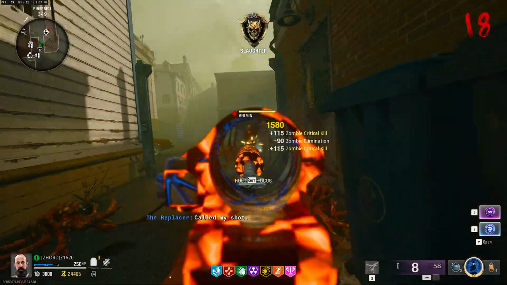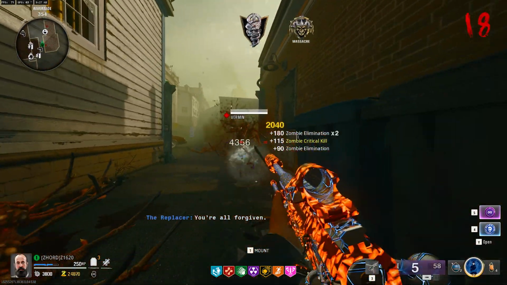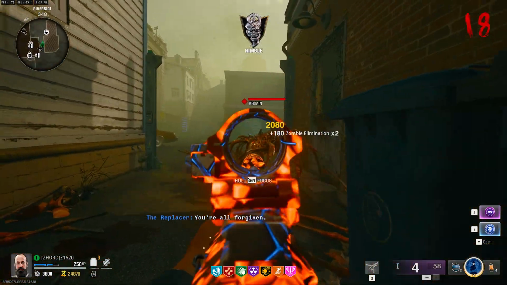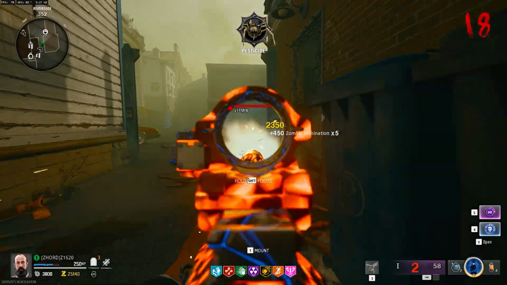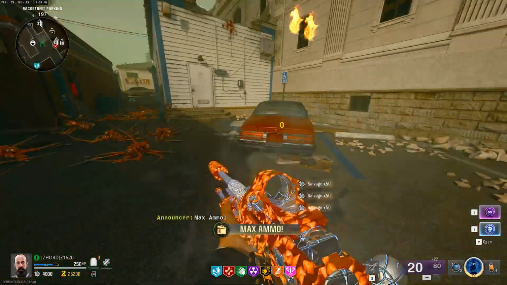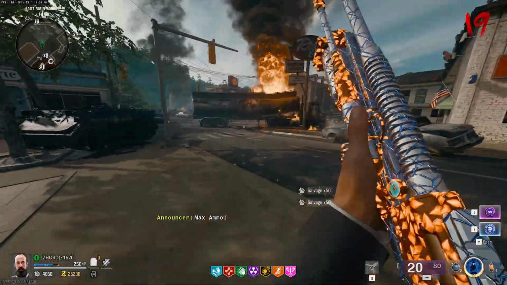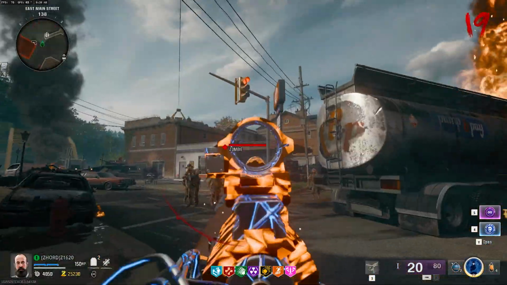They will only spawn in from the window directly in front of you on your right hand side, and just past the crafting table behind that corner there, there's another window from that building, and that is the only two locations the vermin spawn in from. So you can see just how insanely fast that was to clear out round 18, a vermin round. Not much struggle at all.